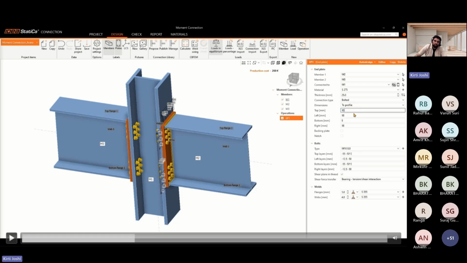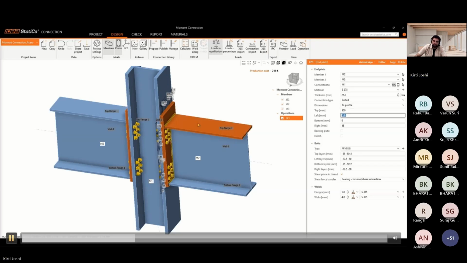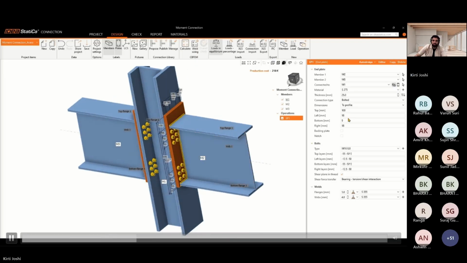Right now you can see the top, left, bottom, and right options where we are going to give the dimensions for our end plate. I have extended it at the upper part.